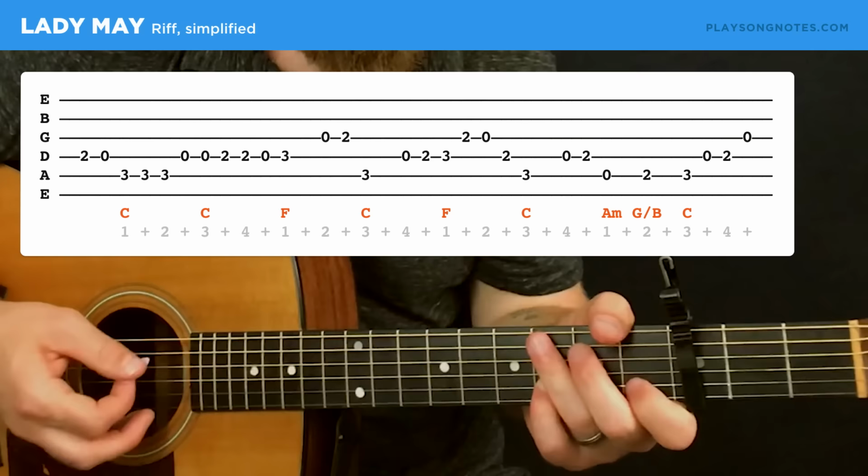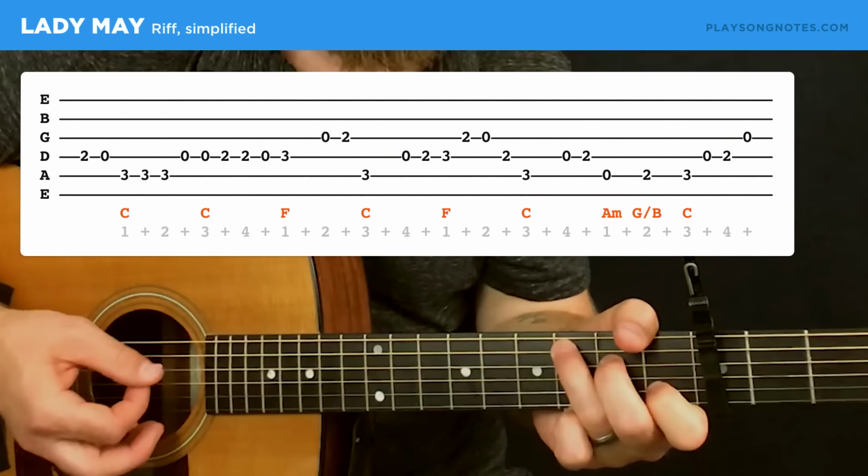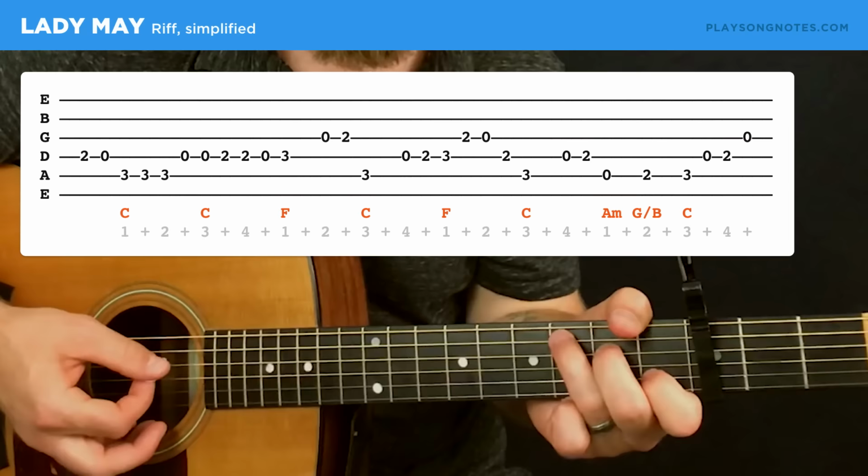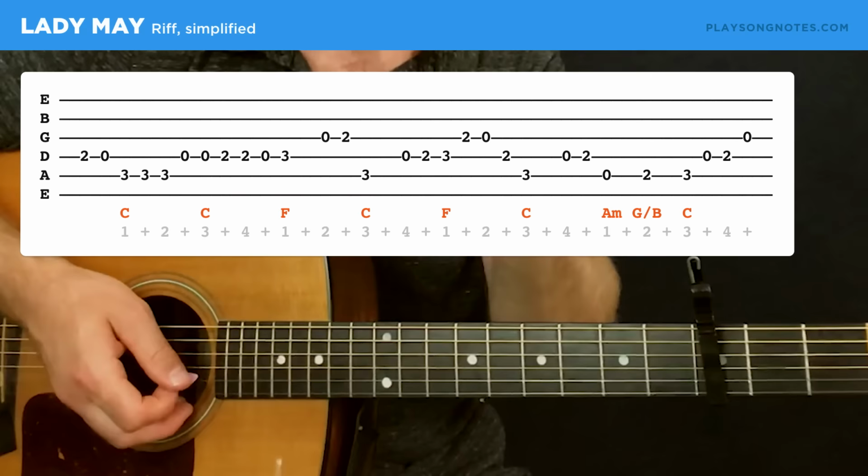One and two and three and four, one and two and three and four, one and two and three and four, one and two and three and four. Okay, it's hard for me to count and play at the same time like that, but I did include those counting marks there so you understand just the rough distribution of the notes.